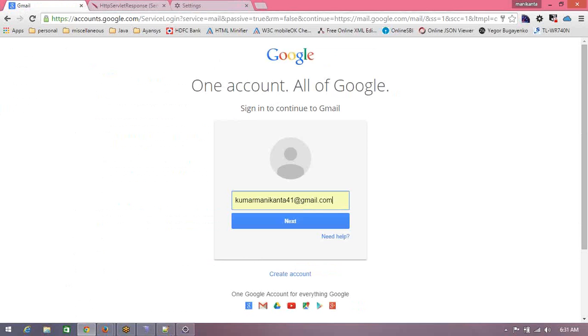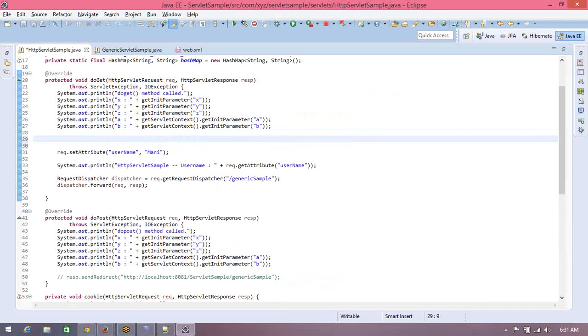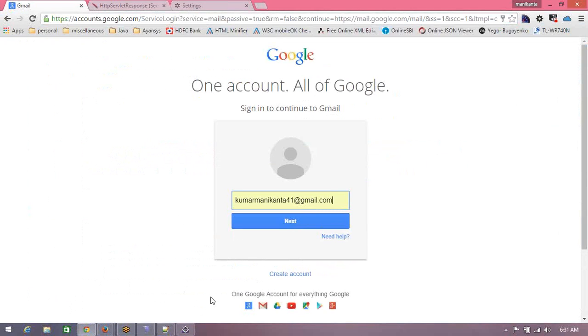There is one more beautiful method, which I will explain when we discuss the HTTP session object in detail. So you understood what a session is and what cookies are now, right?